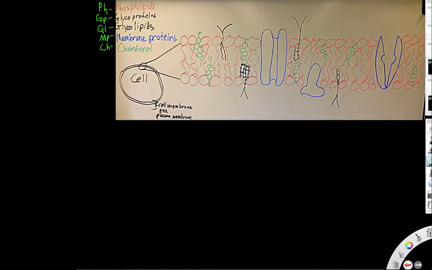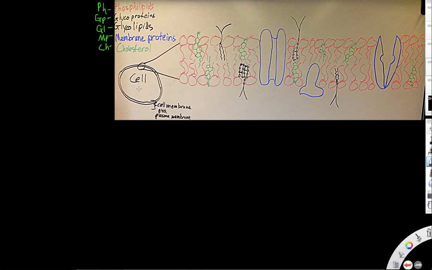So they are primarily made of five things: phospholipids, glycoproteins, glycolipids, membrane proteins, and cholesterol. And I've abbreviated these with these two-letter symbols. If we can imagine, this is obviously a generalization of the cell. There's a lot of stuff inside here, and it does not just look like a wall like this. But if we looked at a sample of it, it might look something like this. Now, this is a representation. This is not how a cell actually looks. That would require an electron microscope.